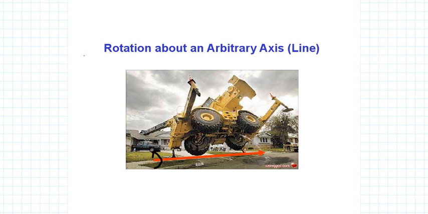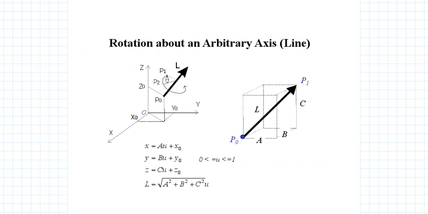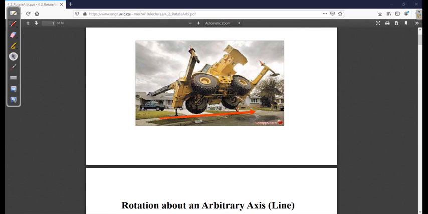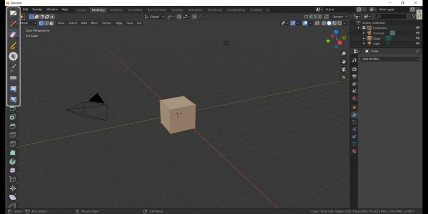However, the problem is that there will be a long sequence of mathematical operations. So just have a brief look at the sequence of mathematical operations. If you understand them, then you can apply them in an algorithm. So let's start. Before that, let's go back to our Blender software.